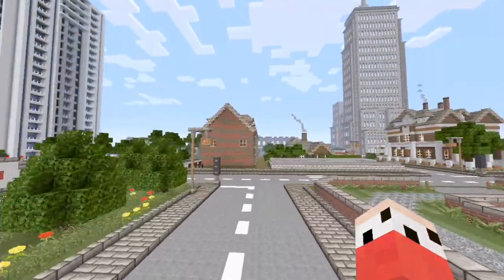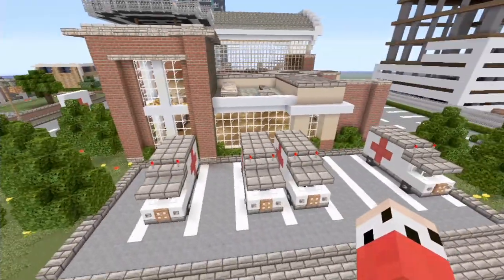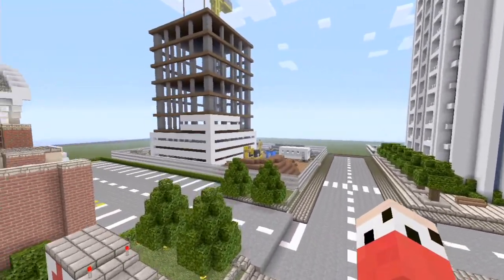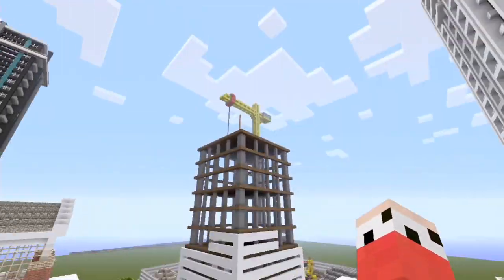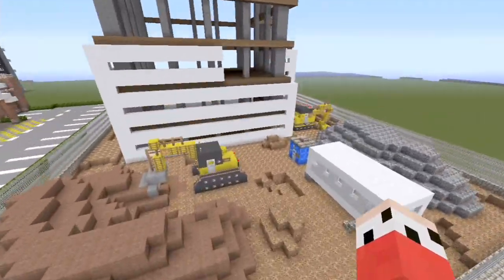Okay, so I'm trying to think of a way that we can methodically go through this and get as much as we can. We've got some more ambulances down the side here. We've got a skyscraper under construction with the crane and everything. I've gone up in the air. I didn't want to go up in the air. Let's stay on the ground.